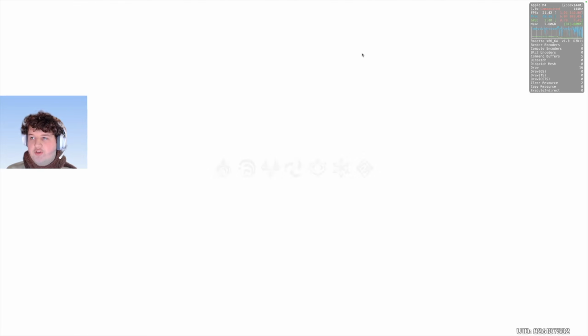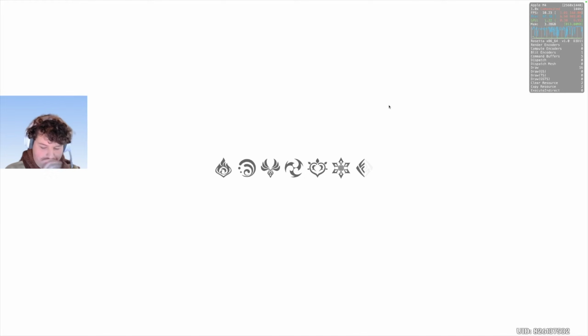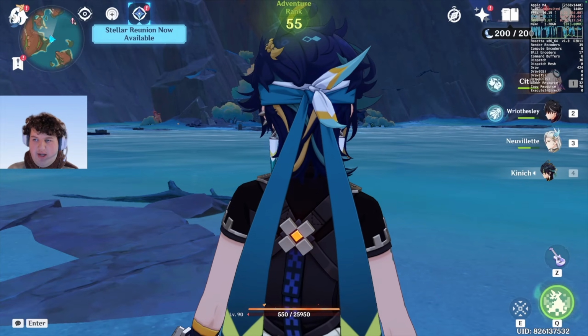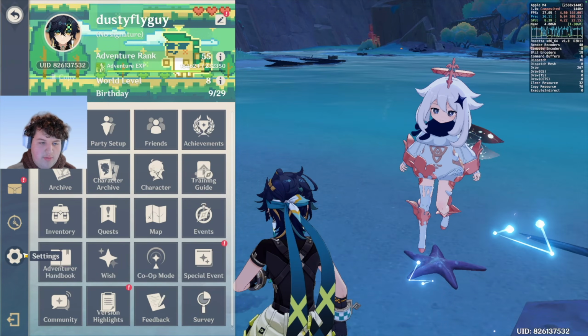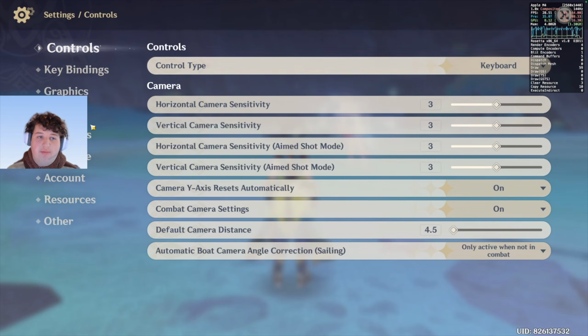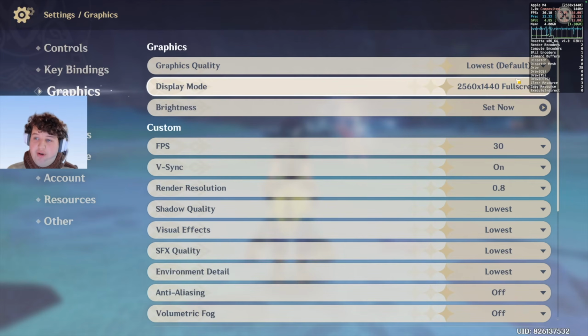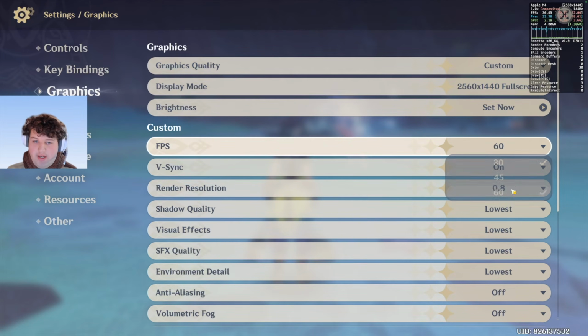The performance is going to be a bit bad here because I'm recording, but also keep in mind you're going to have heaps of stutters the first time you play the game, which basically makes the game feel laggy. Just because we're doing this through non-official means, it's going to lag a bit for the first hour of playing. I would also like to get this out of the way: there's only been 2 people banned from this, but you do have a ban risk when playing this.